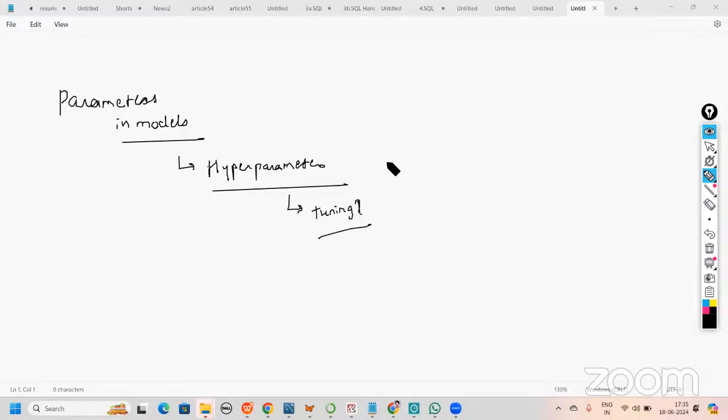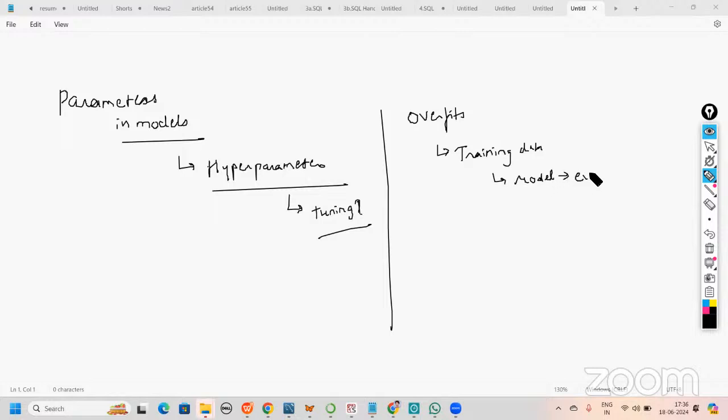Now, the basic answer is that when we are making a model, a model overfits. What is overfitting of a model? We say that the training data we use to train a model, right? And then we evaluate.